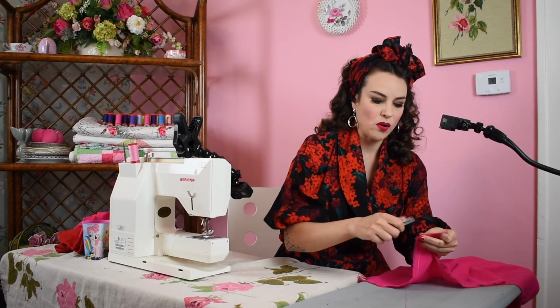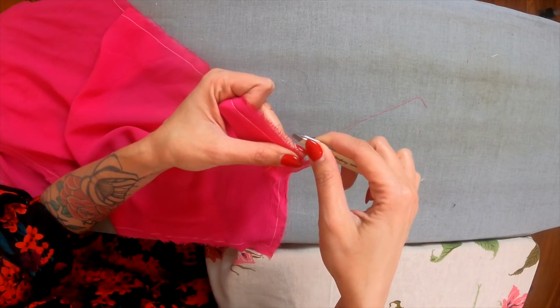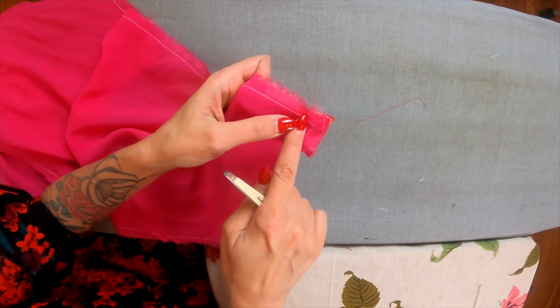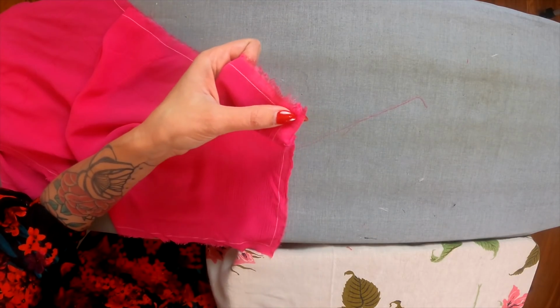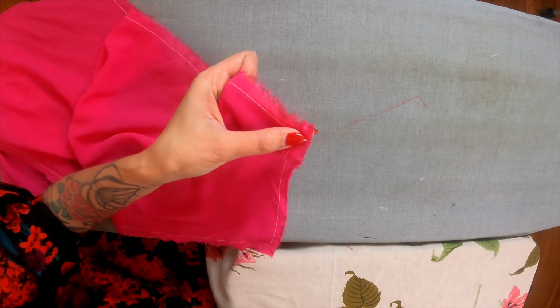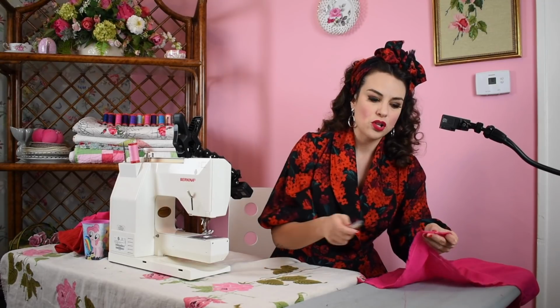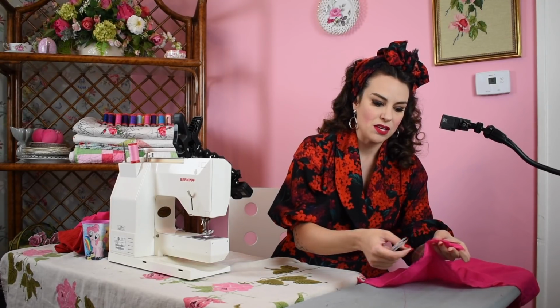Okay, so just keep going with this. You're going to pull away all of your threads in the seam allowance. When you get to your stitching here, you're not going to be able to pull any more threads, okay? Because that little line of stitching is going to keep your fabric from unraveling any further, which is what we want.